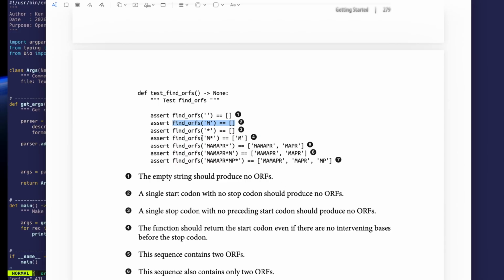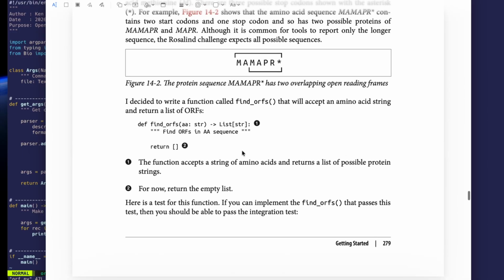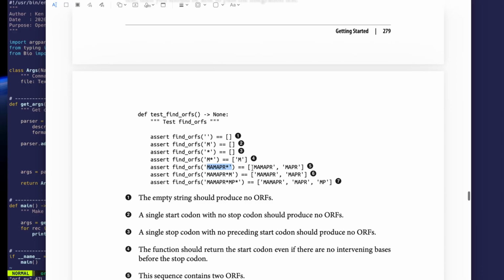So it's good when you're writing these tests to think about the minimum information that will get your function to pass, and then go up from there. Given this string that actually contains 2 overlapping ORFs, I do expect to see these 2 different ORFs returned. And if I add another M after that, I still expect to only see those 2 strings because there's not another stop codon after that to produce a 3rd one. But if I did then throw in another stop codon, then I expect now to find 3.